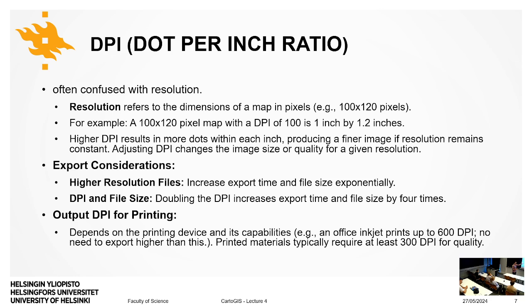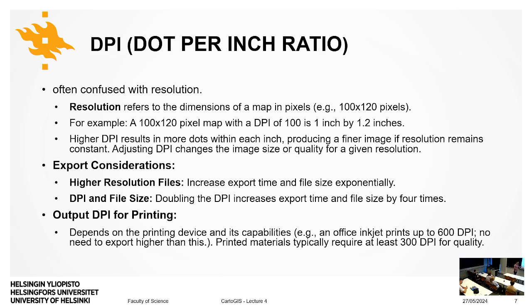So, export considerations: higher resolution files increase export time and file size exponentially, and the same thing with DPI. If you increase it, the file gets larger and slower to produce. So again, if you're going to put the map image on your website, do you really need a very high DPI if you're not printing? It just makes the file very slow to produce and also to load on your website. It's something to think about. Don't just click the default export button in QGIS or somewhere.